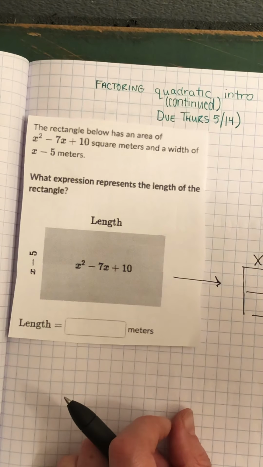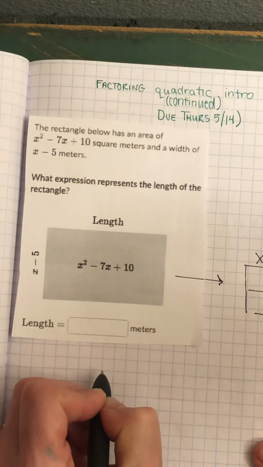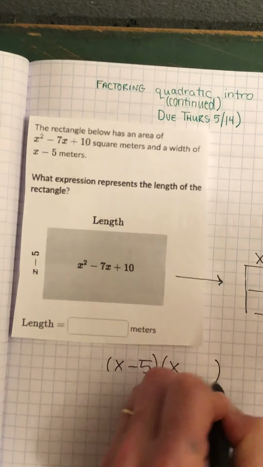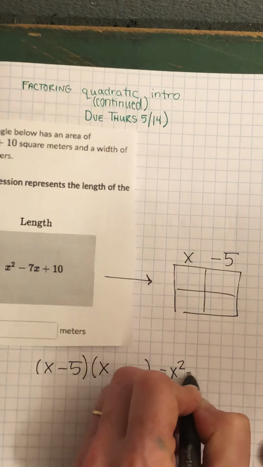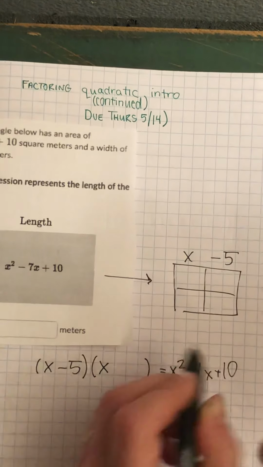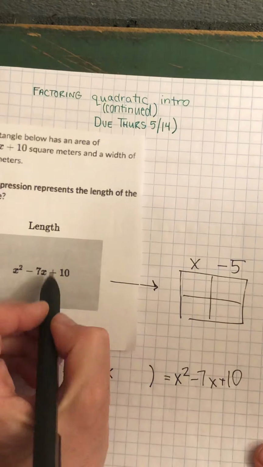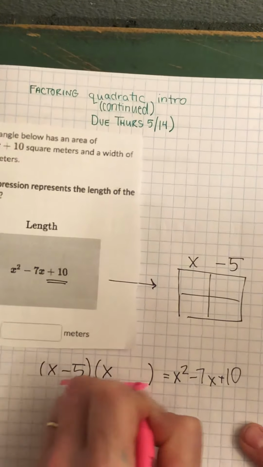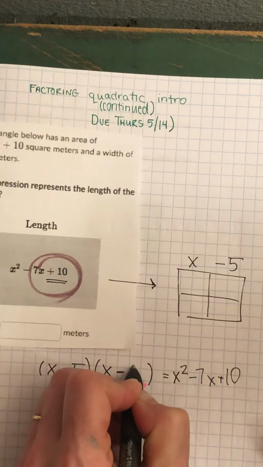And so this is interesting. Actually, I'm not going to do that. I'm going to say x minus 5 and x something gives me this answer. Okay. So I have to get a positive 10. If I'm just focused on that, and I know that this term and this one give me a positive 10, well, it's got to be a negative times a negative, and 5 times 2 is 10.